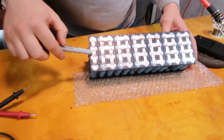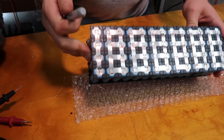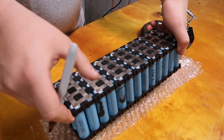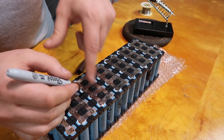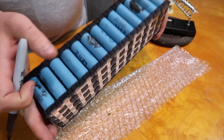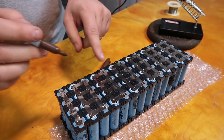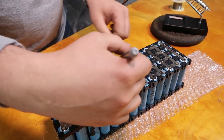We've already got our B1 minus, then on the other side is our B1 plus. Then here we're going to have our B2 plus, and it's just working our way across in this pattern, because that's the way we did the series. Then B3 plus — so now we flip it over, and again it's coming out through this cell. The whole plate is the same voltage. So comes around — this should be B5. Then comes around and this should be B6. You'll notice each of these plates has its own voltage. This one should be B7, and you notice this side is odd and the other side is even.